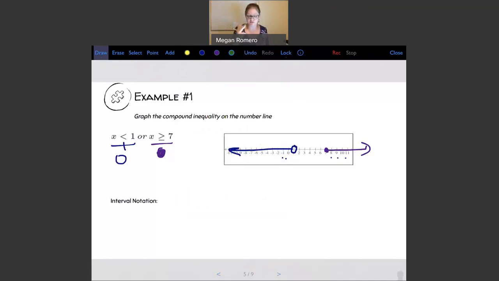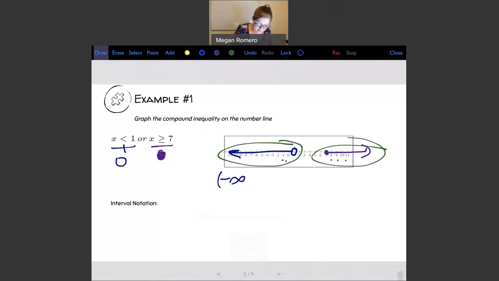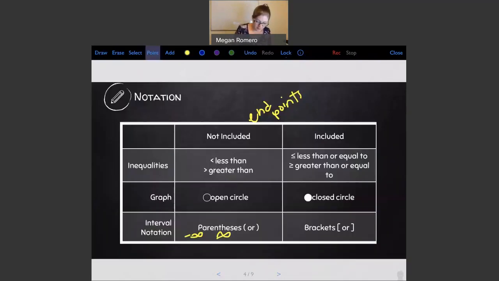So we're going to have two intervals because we have two pieces on our compound inequality. So looking at this first piece, whenever you're writing an interval, it goes smallest to biggest or left to right. So our leftmost endpoint, notice it goes on and on and on forever and ever in the negative direction. That's going to be negative infinity. And negative infinity always gets a parenthesis. And then as we're going along our line, we stop at 1. This is going to also get a parenthesis because there's an open circle there. So notice, back to our slide, open circle, less than, parenthesis, all go together.